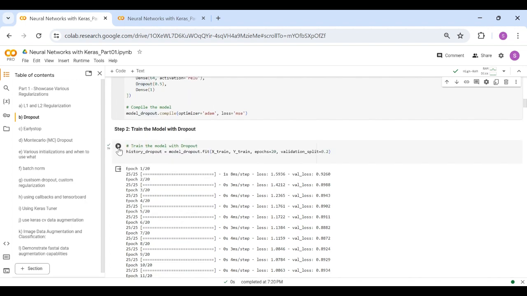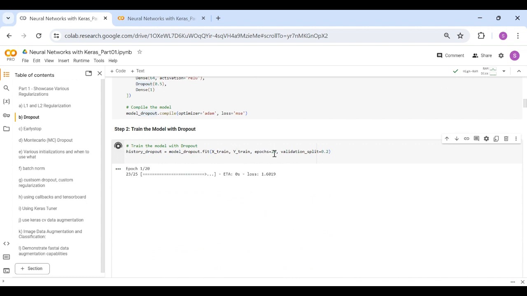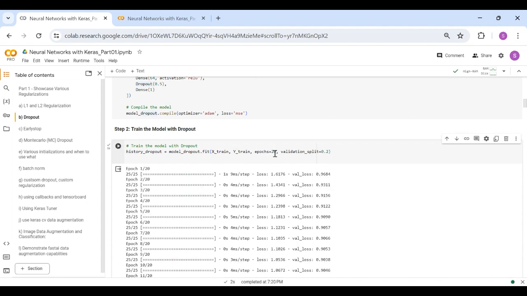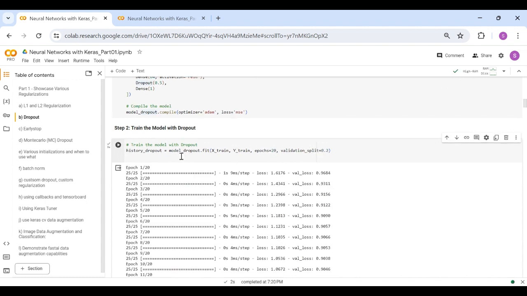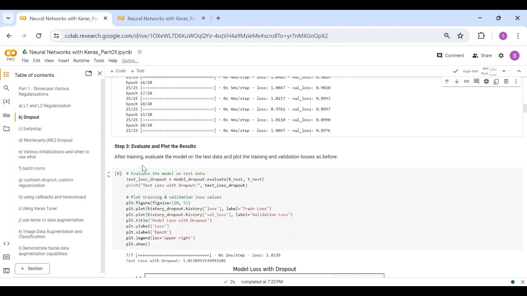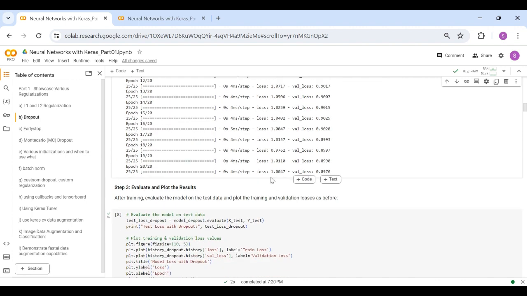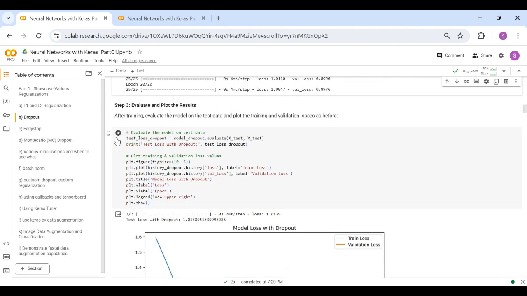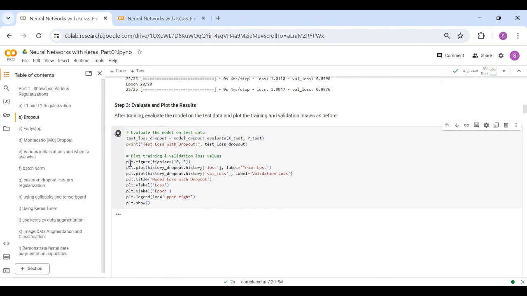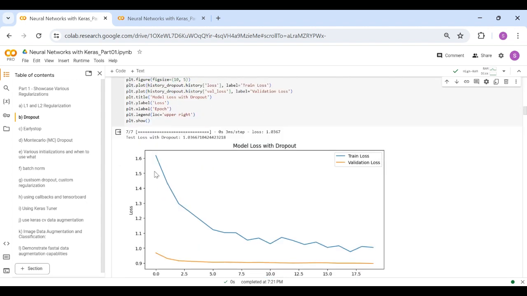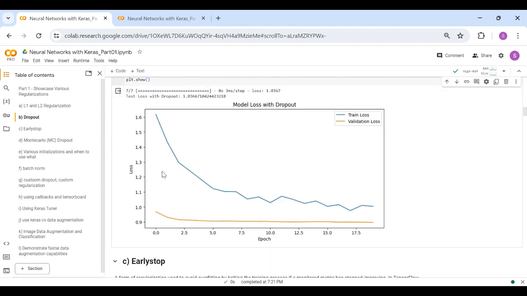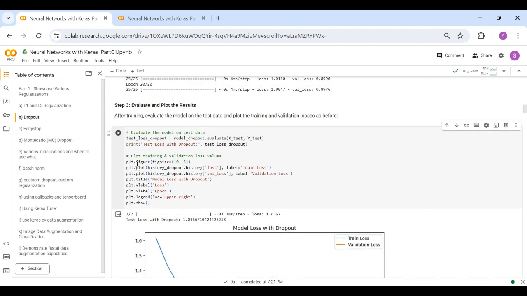Let's train this model with 20 epochs and with a validation split of 0.2. Okay, successfully executed, and we can see the training loss here that we got. And then let's see the results by plotting the model using matplotlib.